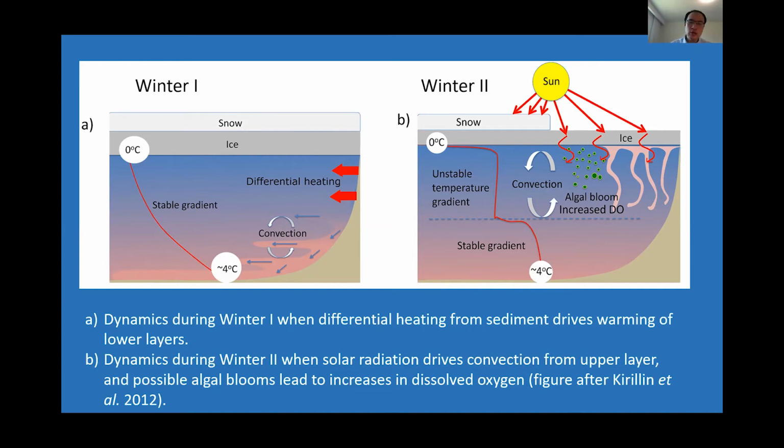So this is during the later winter where the air temperatures can go slightly above 0 degrees, so that the snow and ice cover actually partially melts and the ice turns from white ice into black ice. Now solar radiation is able to go through the ice and heat up the surface of the water column. And as I said before, heating up the surface is driving gravitational instability.